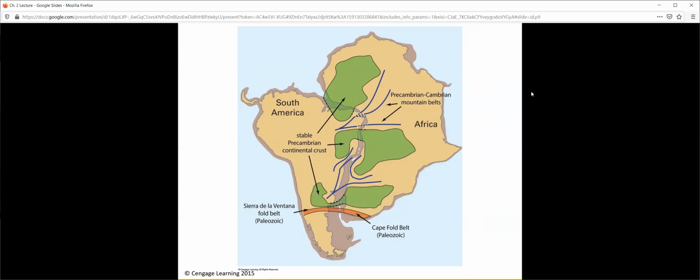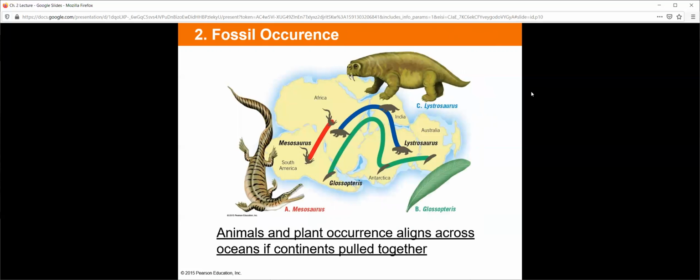He also noticed, as shown here, that certain rock structures and certain geology seem to exist both on the eastern side of South America and the western side of Africa. Why would that be? Why would 2 continents separated by an ocean share certain geology? Not only do they share geology, a lot of them also shared fossils. Well, that's kind of weird, right?